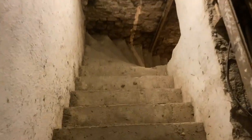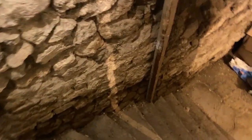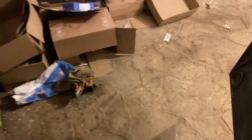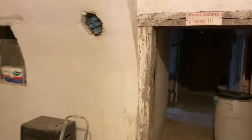The steps are all cement and hard to walk on, heating is only on when absolutely needed, and we were to be very careful with the amount of water we used. This shows you it's definitely an older house, and definitely an older area to sleep in. It's definitely something you have to get used to being in, especially considering it's right beside the goats. But it was a very authentic experience, and in an odd way, it gave off a very homey feel.